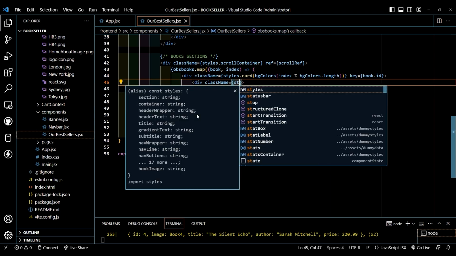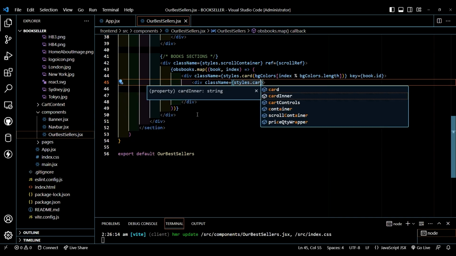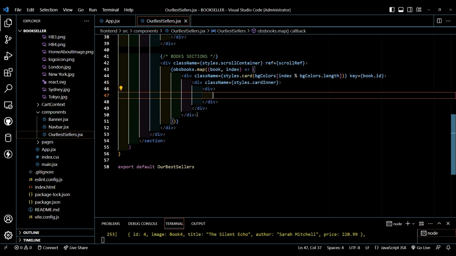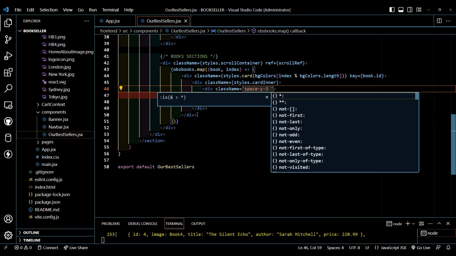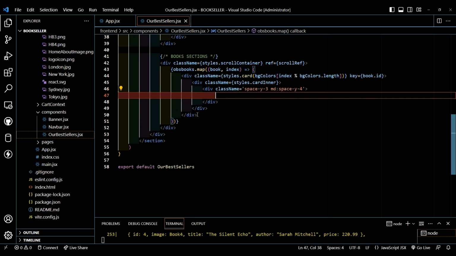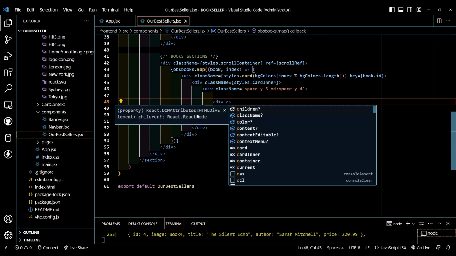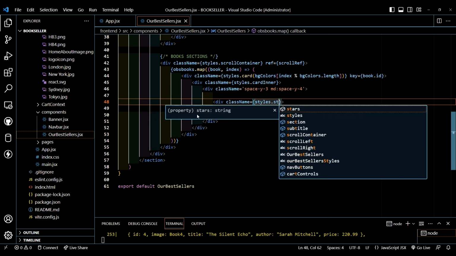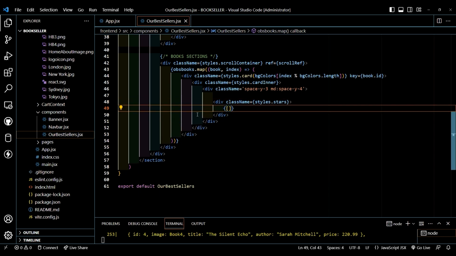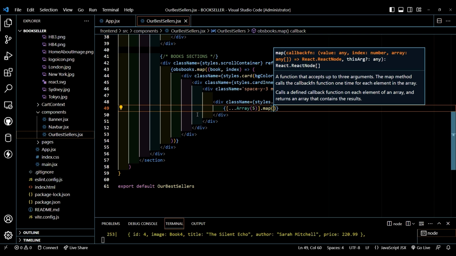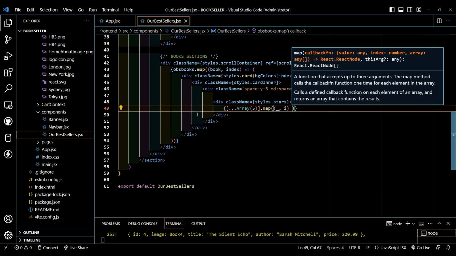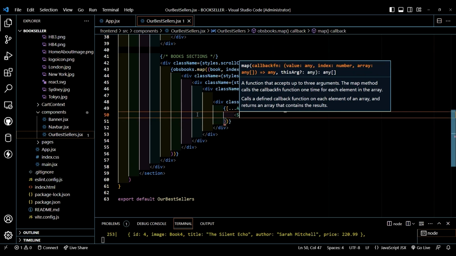Now a div, give class name styles dot card inner, then another div, give class name here, and inside this space from y axis will be 3, for medium screen space from y axis will be 4. Now after this create a div tag, give class name styles dot stars, then inside this let's type Array, it will show you the rating, Array of 5 dot map function, and inside this underscore and index, then create an arrow function.